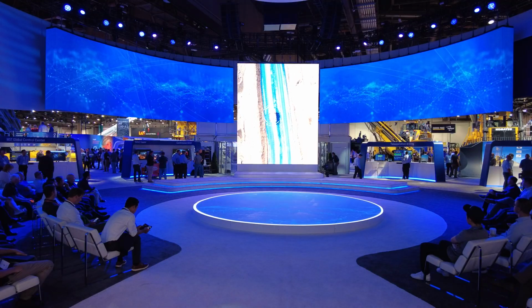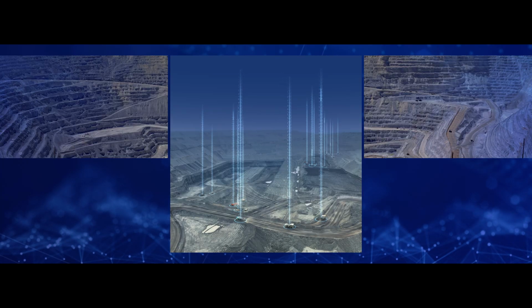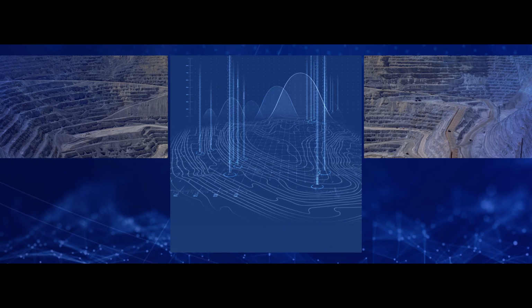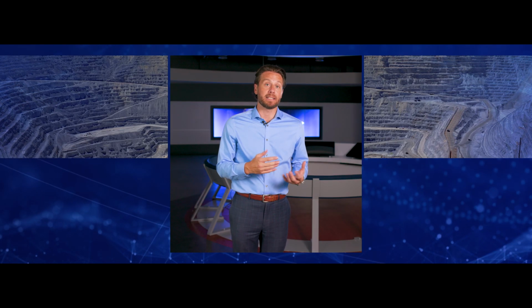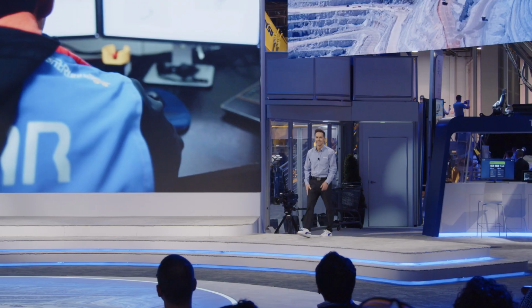Simulate as an application allows a dispatcher to play a what-if scenario out. What if I was to shut down 3 haul trucks? What will that do to my production? It's able to look at your real-time production statistics and then compare that to the simulation to run that what-if analysis. The benefit of having the application tied into dispatch is that if those changes are a positive, the dispatcher can simply execute and have those changes automatically pushed into dispatch to make changes in real time.